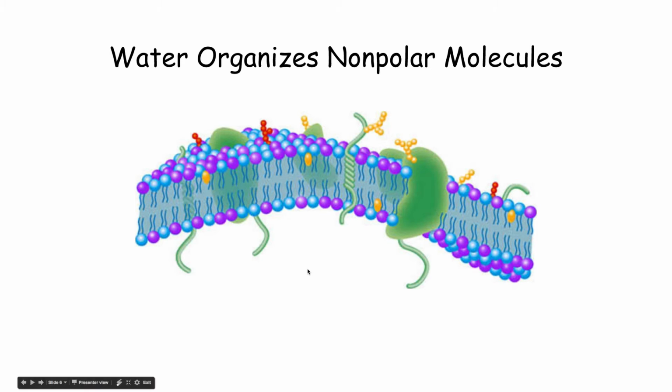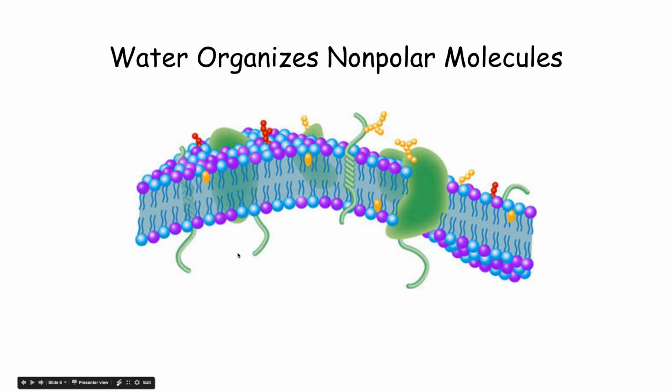So this picture looks complicated right now, but I promise you in another couple weeks you will 100% understand this diagram and think that it's very simple. So for right now, we're going to focus on two things: these little hydrophilic heads and these little hydrophobic tails. Now this is a cross-section of a cell membrane. So these separate or divide up your cells. And this would go all the way around your cell. We're just looking at one little section.